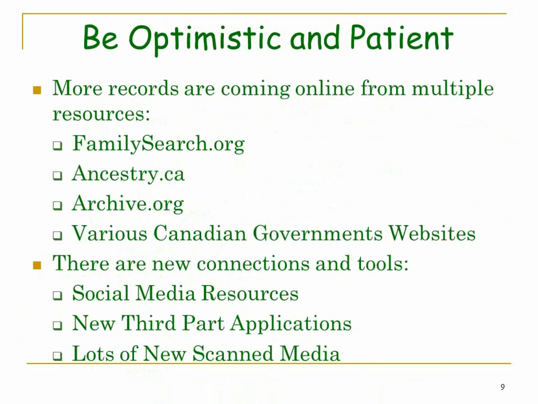Many of the records are coming online: FamilySearch.org, Ancestry.ca or Ancestry.com if you have the international subscription, Archive.org, and there are also government sites that are part of Canada. And then there's also some social media resources, third-party applications, and lots of new scanned media as books and CDs are scanned and made available online. Those are also helpful to you.